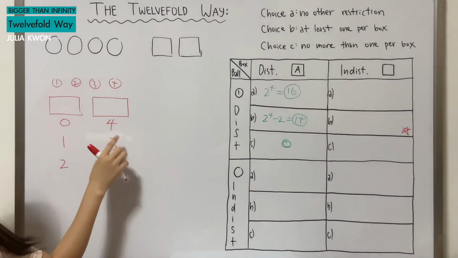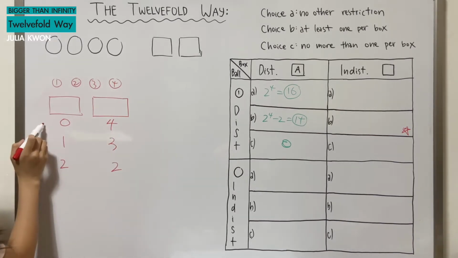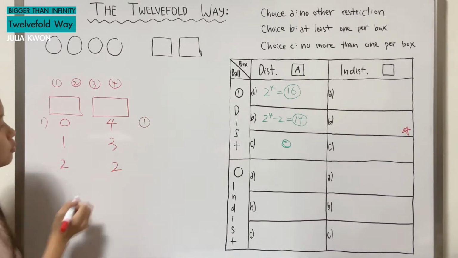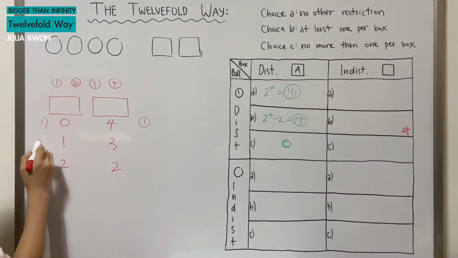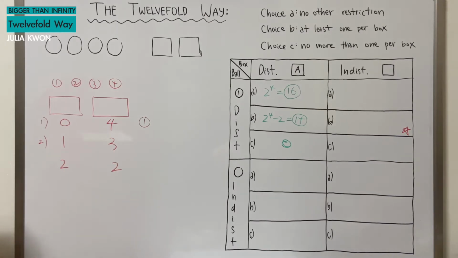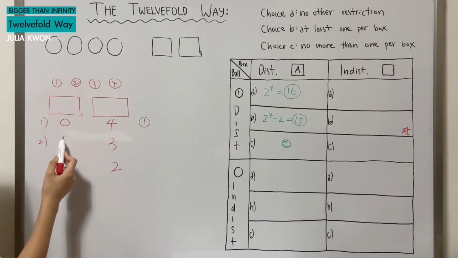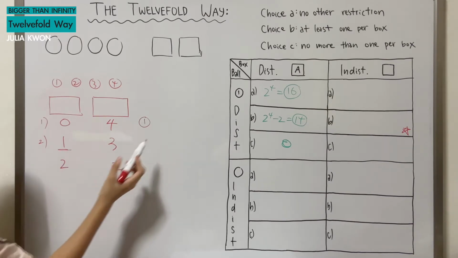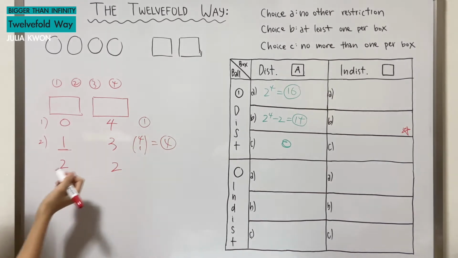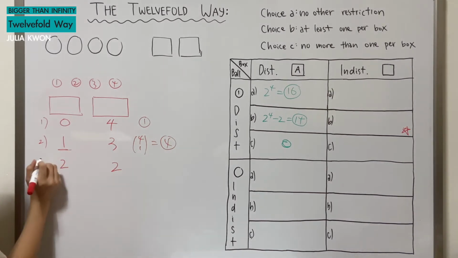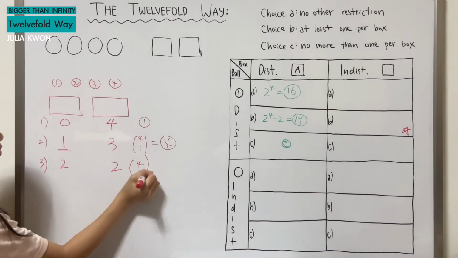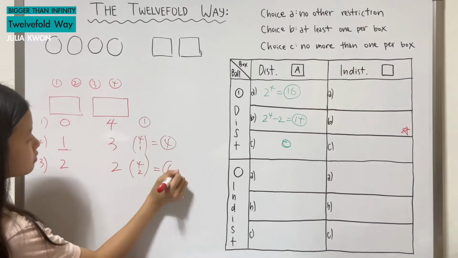And how many ways can the first outcome happen? Well, there's only 1 way, right? And for the second outcome, how many ways for these arrangements to happen? Since we have 4 balls and we can just think about the one here, that would be 4 choose 1, which is just equal to 4. So there are 4 ways for this arrangement to happen. For the third arrangement, we can just do 4 choose 2, which is equal to 6.